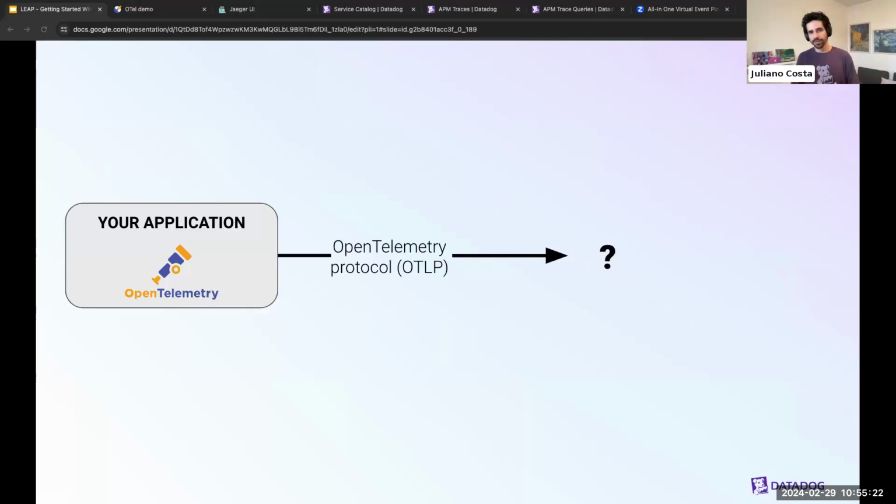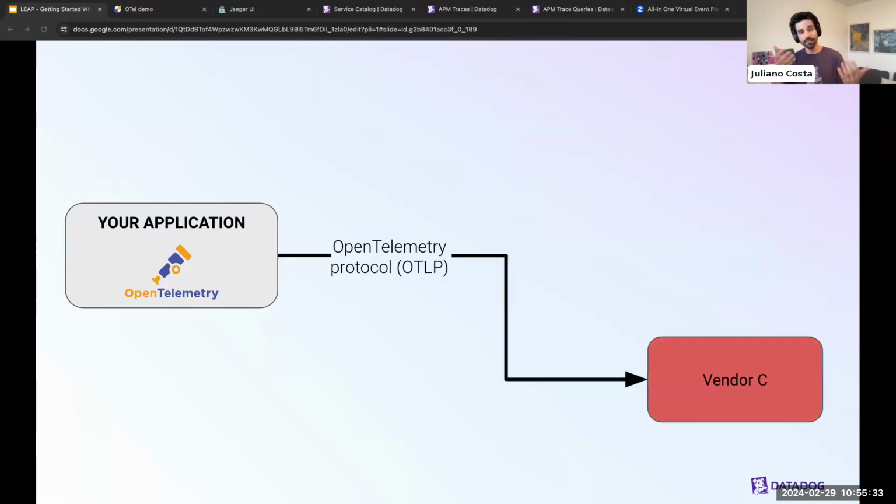And most of the vendors, if not all of them, today support OpenTelemetry protocol. So you could simply point your data to vendor A, vendor B, or vendor C, or even use a collector, which is another component that I will mention in a second. Let's say you are doing a POC and evaluating tools, you could send the same data to 3 different vendors and analyze what you are getting.